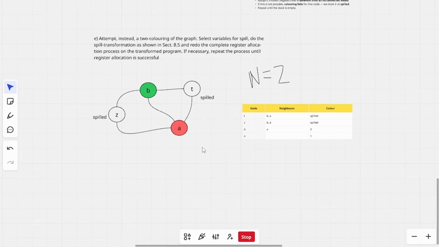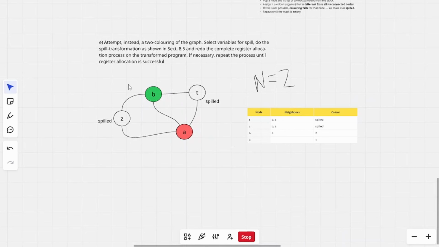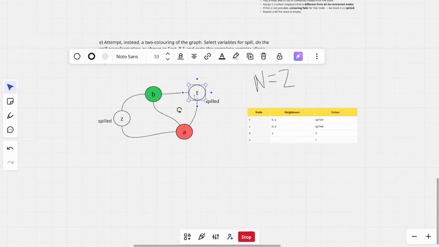And the way this works, okay, so now that we've spilled these 2 variables, what do we do next? The next step is to generate new code for where these 2 variables are in main memory instead of registers. So we won't be able to allocate registers for these 2.